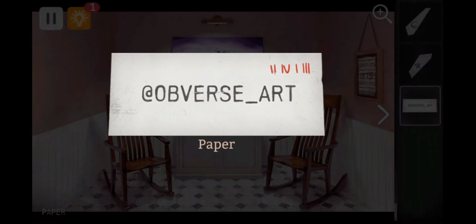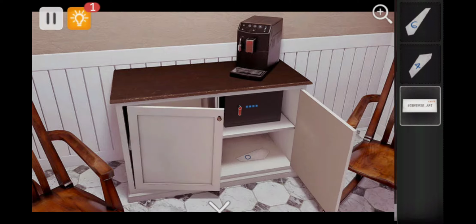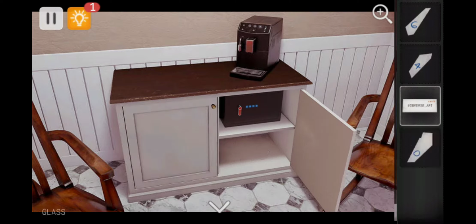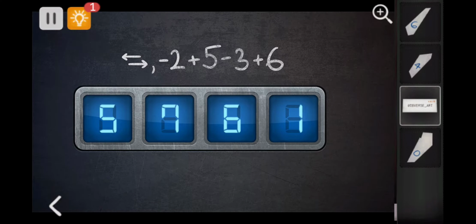And we see a piece of paper here with four Roman numeral red letters. If you've been paying attention in the other rooms, that's generally a clue for some sort of combination or code. So we're gonna go and open these cabinets. This cabinet doesn't open. We have a third piece of glass there, and we now have a safe. Written on here is four digits, and it looks like some math equation here. We have two reversing arrows, -2 + 5 - 3 + 6.